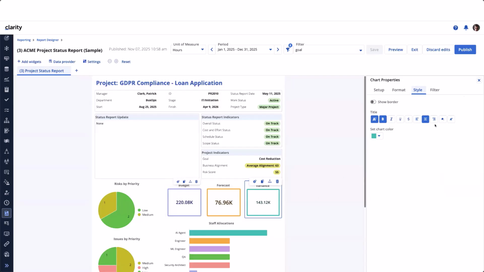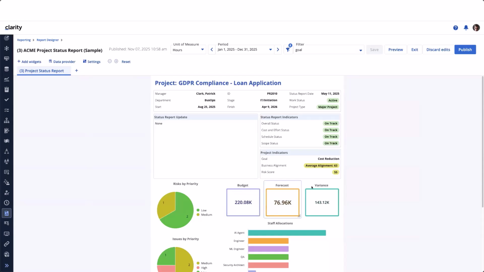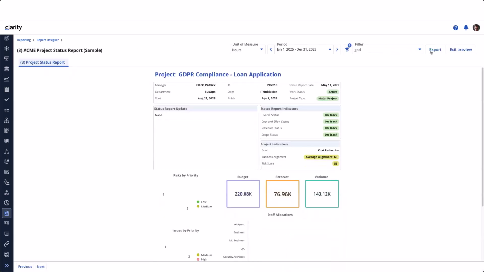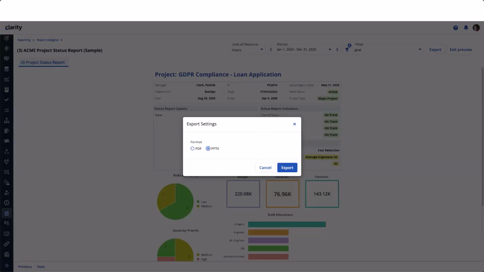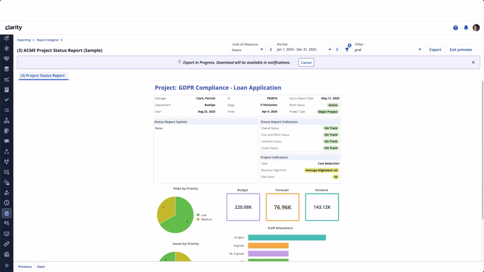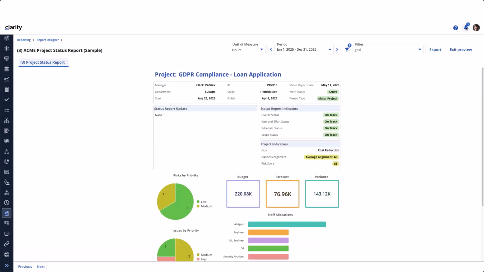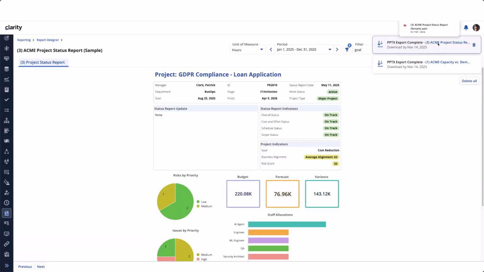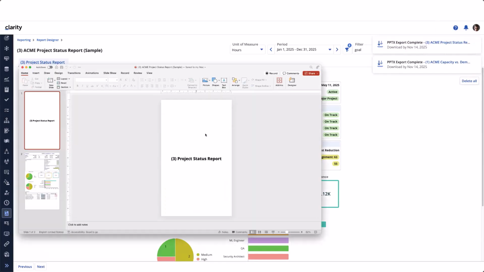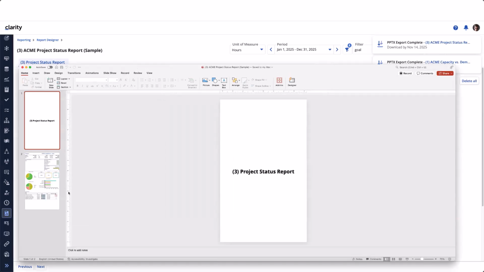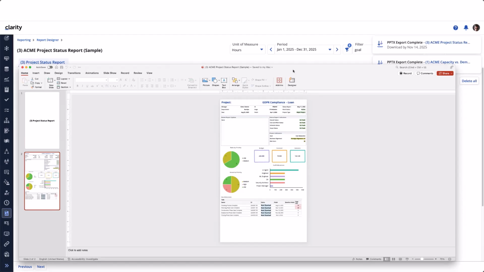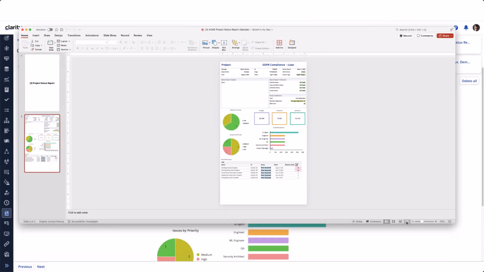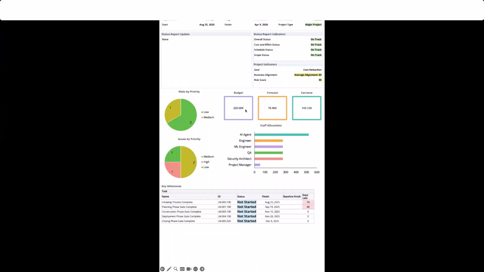So we've got the various colors set for the different content, budget, forecast, variance, and different colors have been applied. So I'm going to go ahead and hit preview, export. I'll choose PowerPoint this time. We'll let that run for a second. It should take a second, and I'll get a notification in my bell icon right there. I'll grab this report, open it up, and we only had one tile or one tab, so we'll see the impact of that right there. You can see the colors are also respected in the exported file.